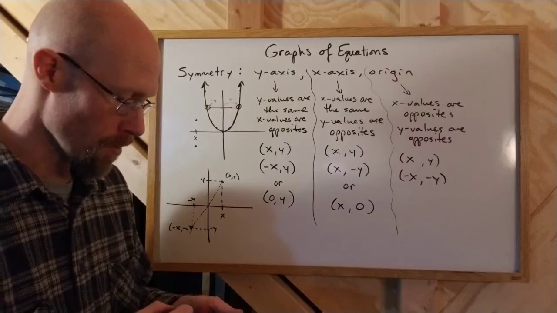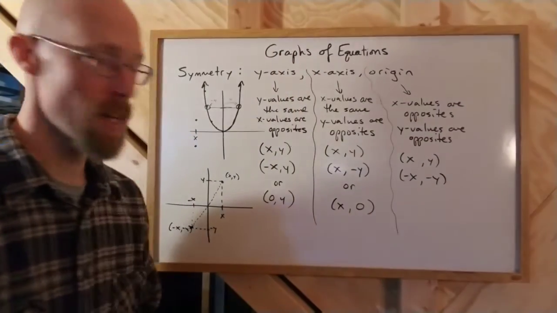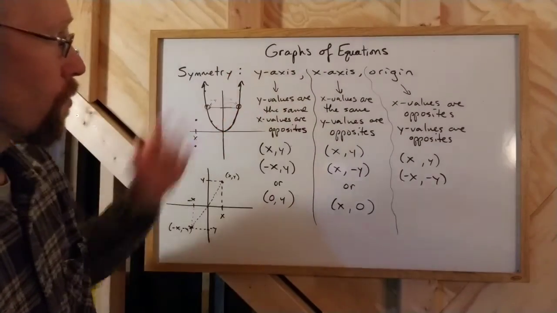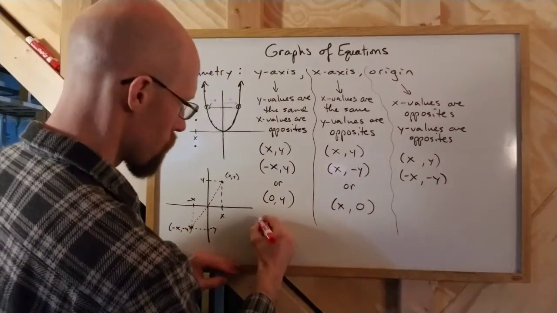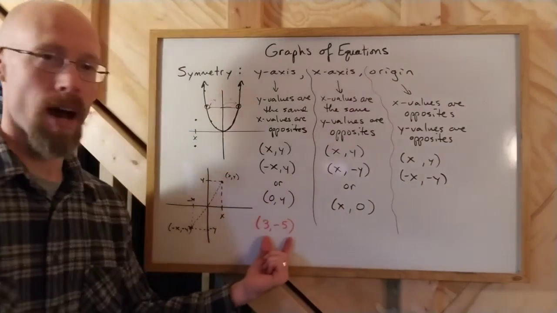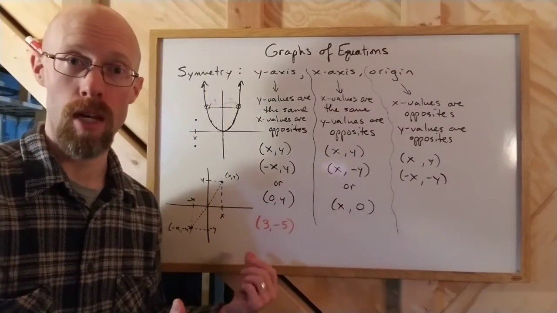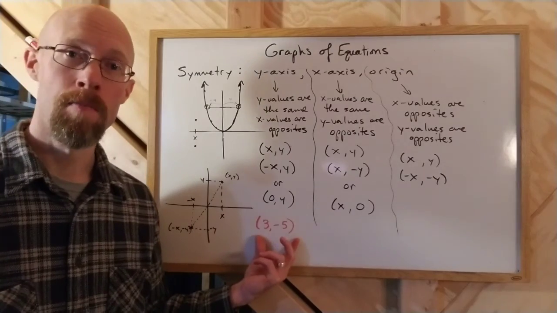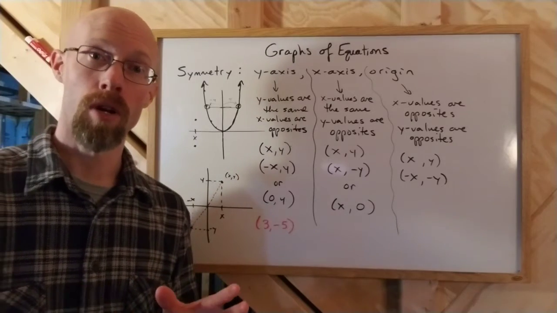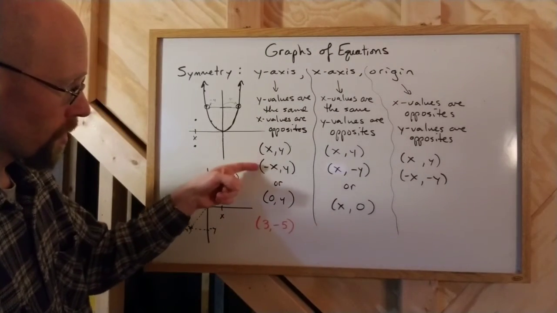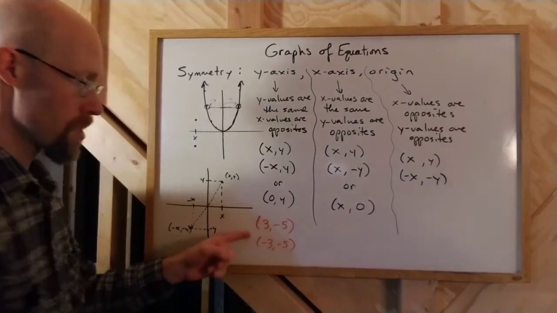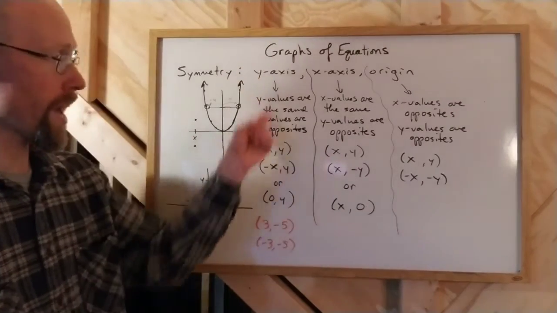Now maybe I'll just do a couple quick examples with individual points, and then in the next video I'll give you a couple examples with some equations to work with. So for instance, if I had y-axis symmetry and I knew the point 3 comma negative 5 was on the graph, so maybe I plug in the number 3 and I get out negative 5 for y, and I already know there's y-axis symmetry, then I can immediately put another point on the graph, and that would be the one that changes the x value but fixes the y value. And so negative 3, negative 5 must also be on the graph if there's y-axis symmetry.